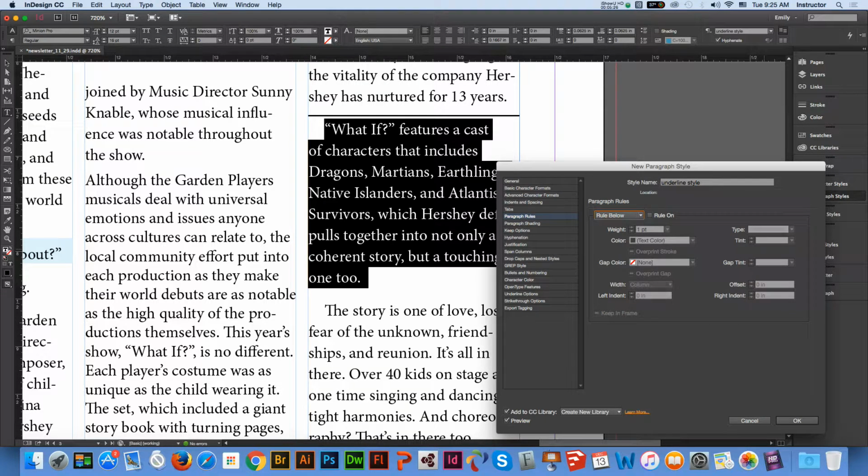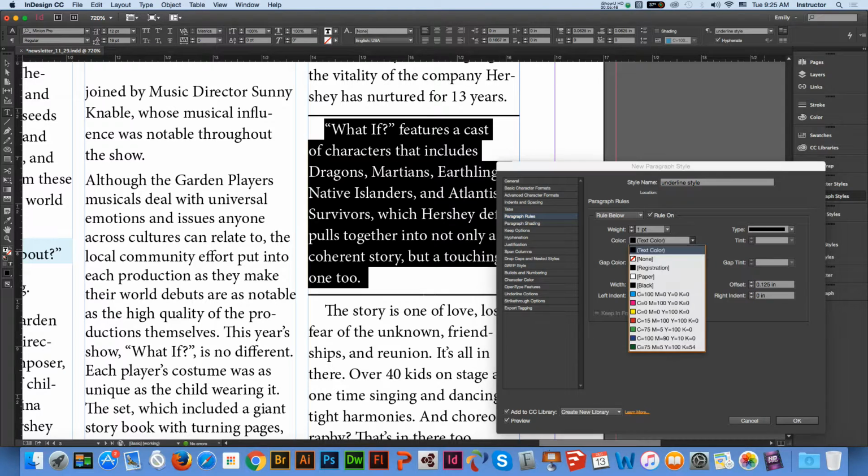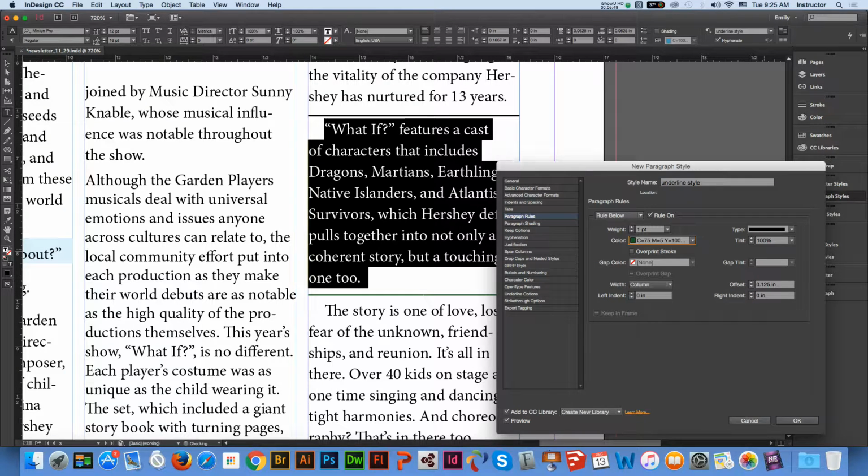That's the rule below. So I'm going to, yep, okay, 0.1875. Okay, so if you want to change color, you can totally change it from here. For instance, I change to green, and if you want to tint it, from here, 80%, then 40%, okay.